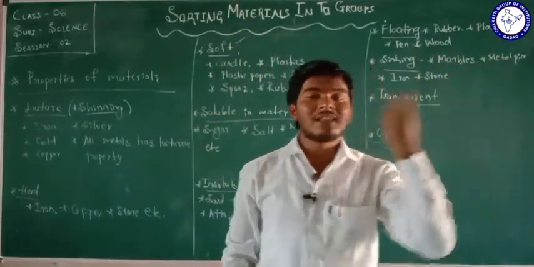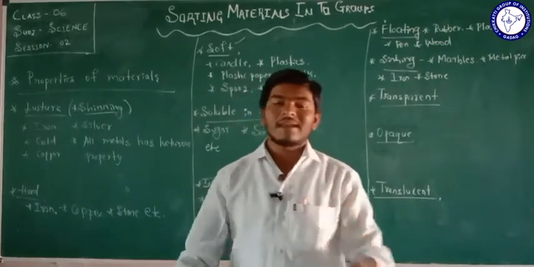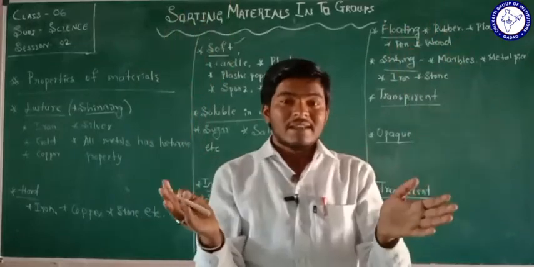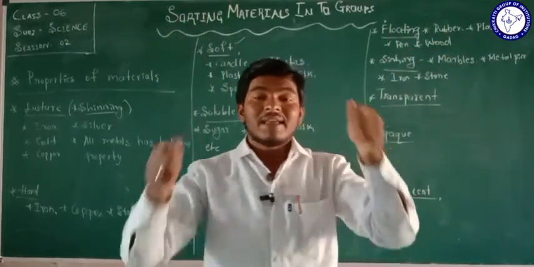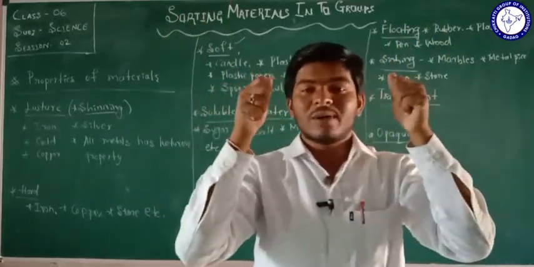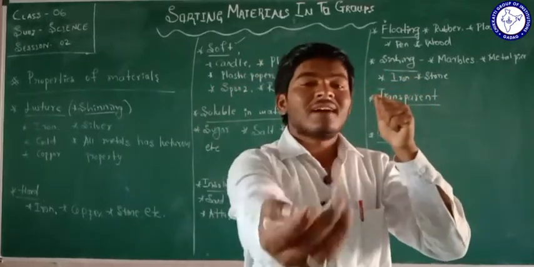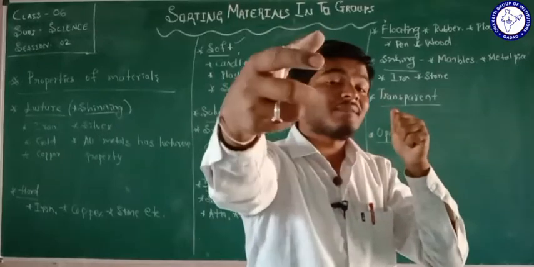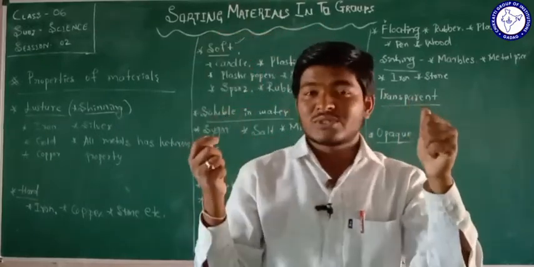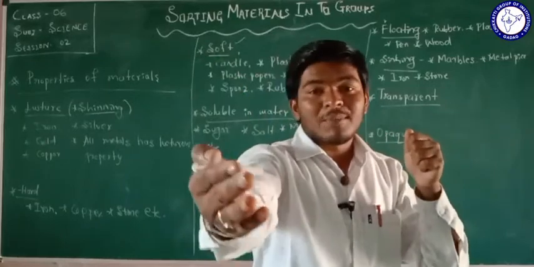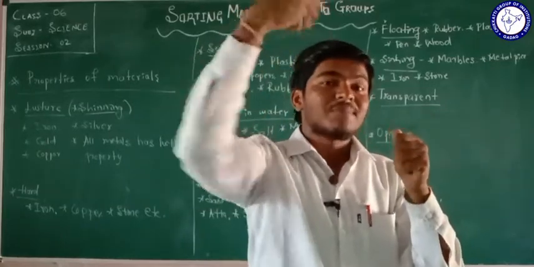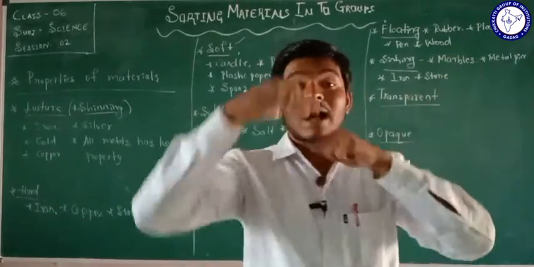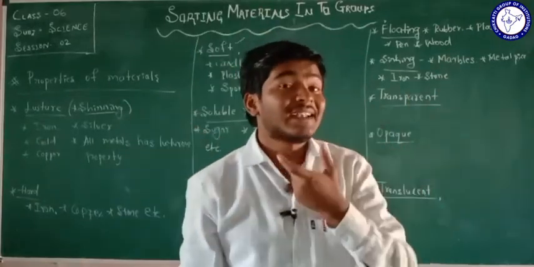I am taking another example here. You can take a wood, any wood material or a wood plate, or take an iron plate, and place it opposite to your face and see the opposite persons or the objects which are present at the other end of the plate. Is it possible to see the persons which are present opposite to the plate? No, it is not possible to see the persons or the objects opposite to the plate. Why? Because it is opaque.